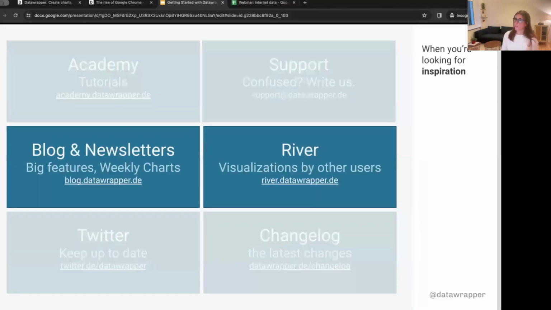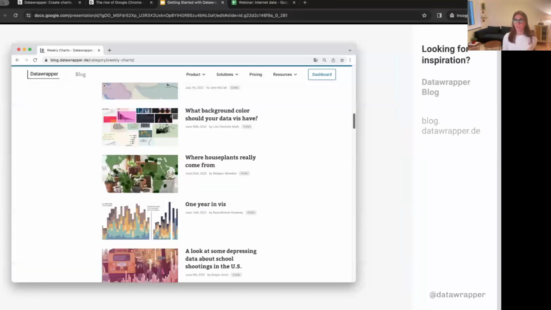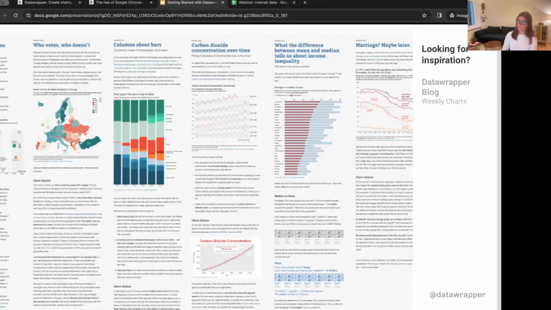Now, when you're looking for inspiration, you'll find resources like the blog or the river. Our blog is full of articles covering a wide range of topics in data visualization, best practices, data wrangler, and more. You can also expect to find endless examples of elaborate charts and maps and tables that were created with Datawrapper.